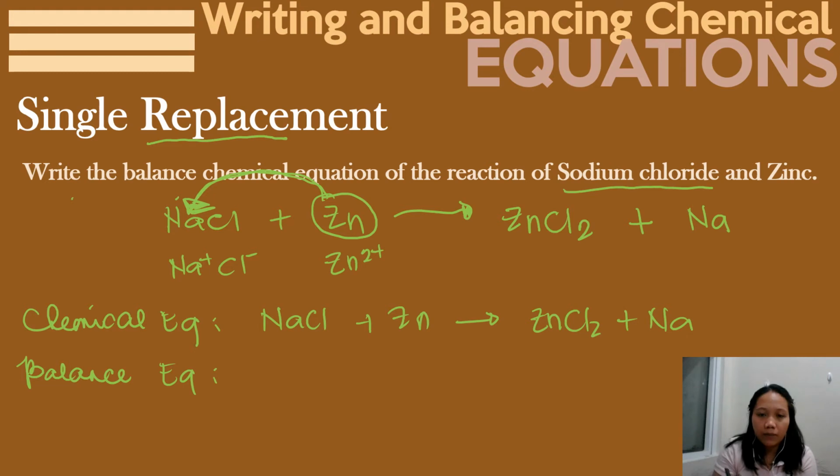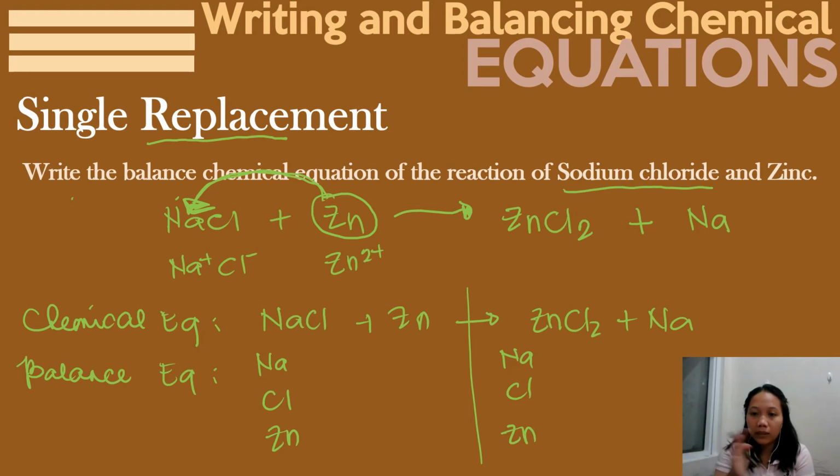And of course, to balance the chemical equation, you need to write down all the elements that are involved in the reactant side and in the product side. Okay, make sure na magkatapat para hindi kayo maguluhan. So your Na here, how many atoms are there in your sodium? It's only 1. Chlorine has only 1 and zinc has only 1 as well. Your sodium in the right side, which is your product side, is 1. Your chlorine is 2 because you have 2 here, and you have 1 for your zinc. So as you can see, it's not equal because your chlorine in the reactant side is 1 and the chlorine in the product side is 2.